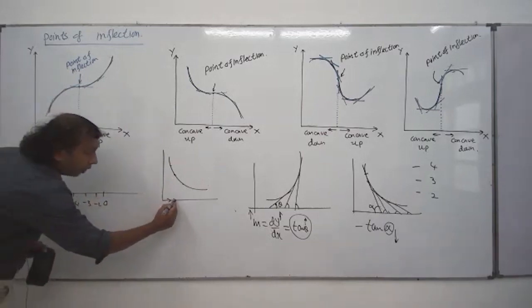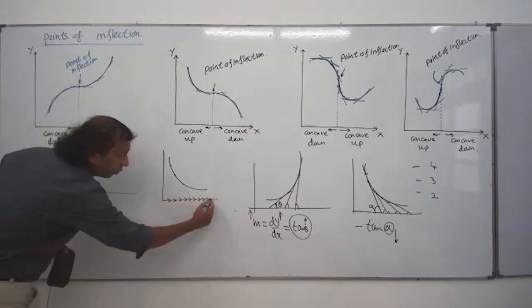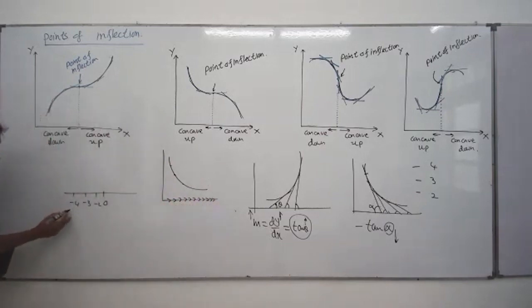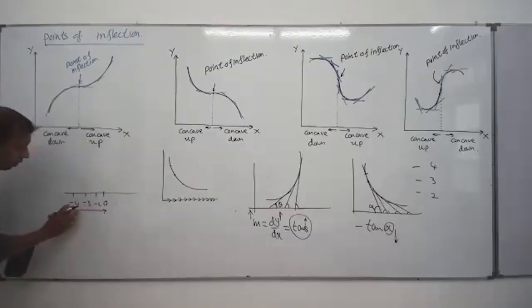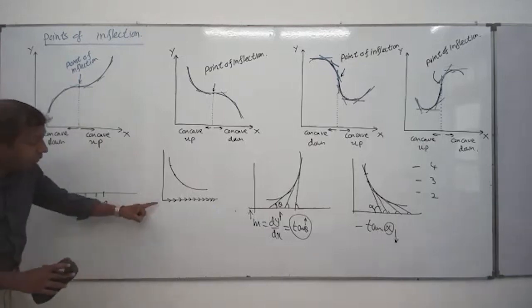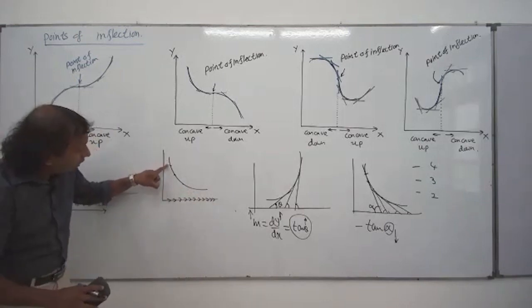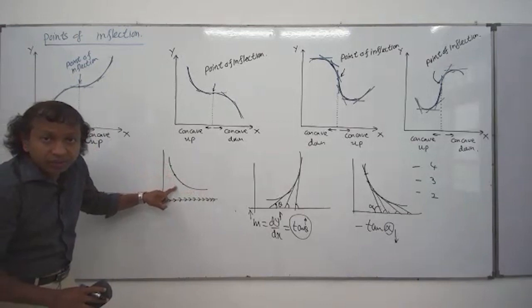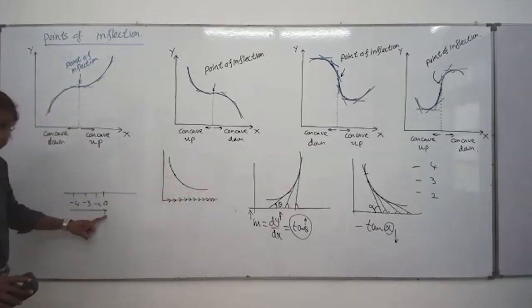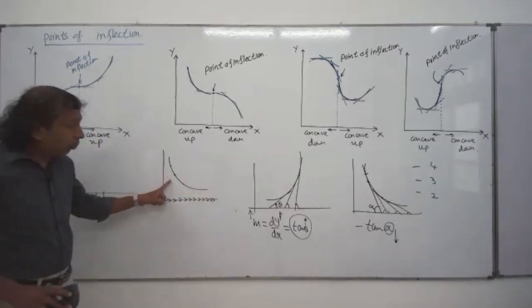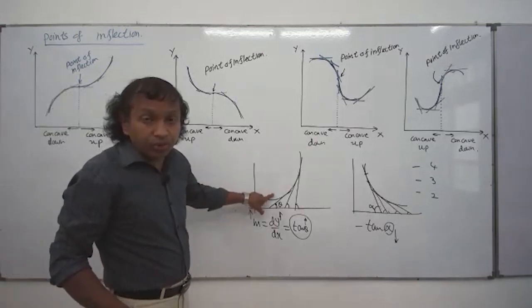When we go along the positive x direction to the right, the gradient with a minus sign is going towards 0. Going towards 0 means the gradient increases, no? Compared to -4 and -3, -3 is greater than -4. -2 is greater than -3. Then when we move along the x-axis to the right, the gradient of this graph with minus sign is increasing towards what here? Increasing towards 0. Understand? So therefore, this property and this property we have to keep in mind.